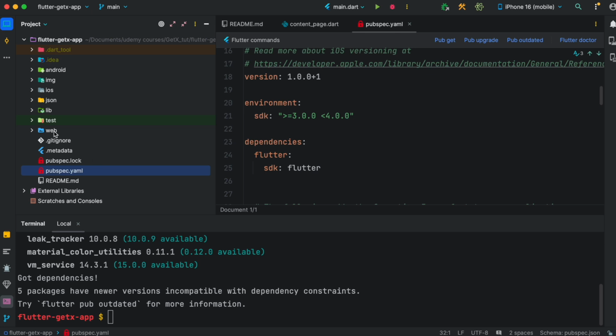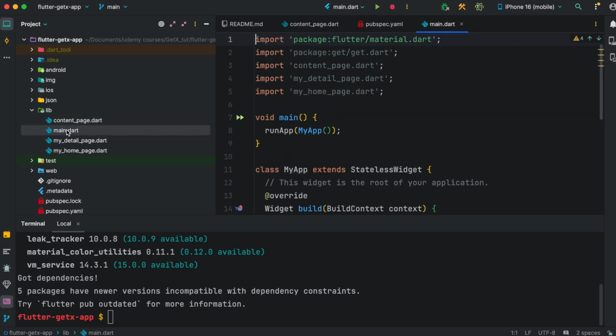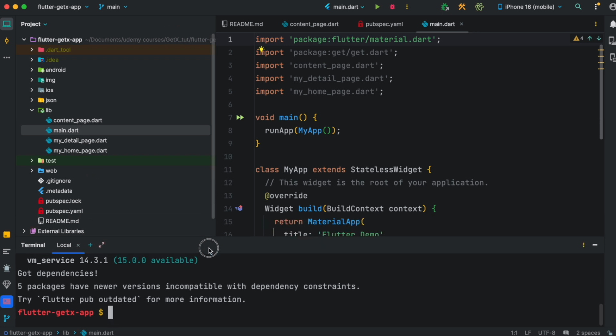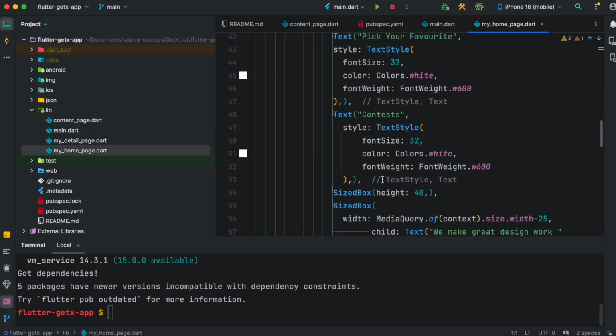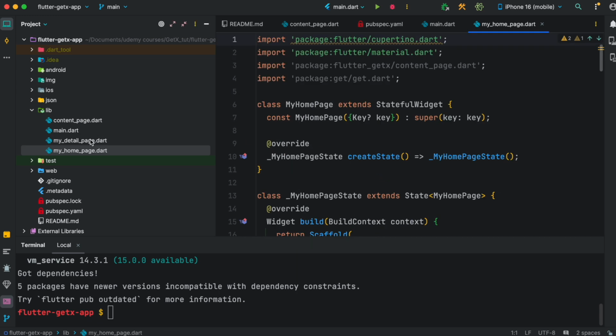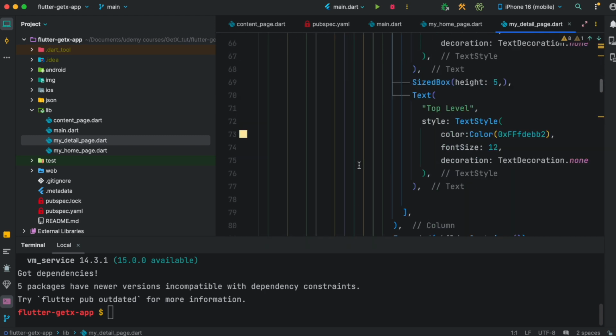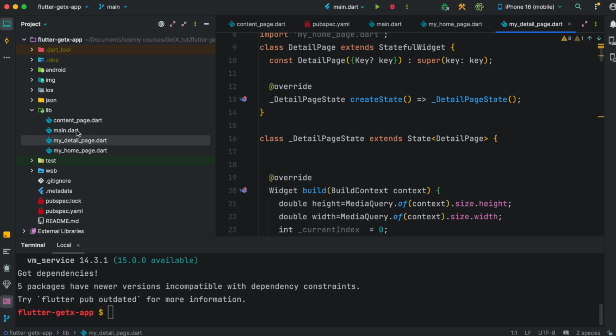So in next part, we'll be talking a little bit about our lib folder. Now, over here, we're going to open up our lib folder, and inside this here, we'll see a few files. Of course, the most important one is main.dart and the other files. Now, the other files, they pretty much all contain the basic UI, because this is not a UI course. This is a Getx course. Here we'll cover everything about Getx. So I'm not going to explain these things. So if you do have any questions, you can ask in the comment section and I will try to answer that.